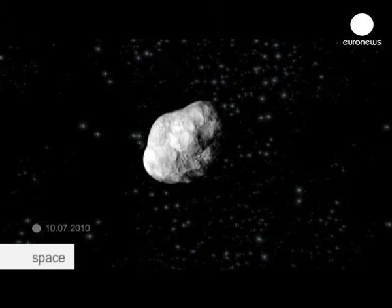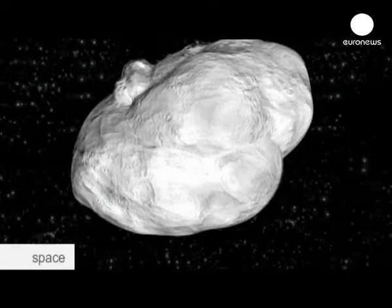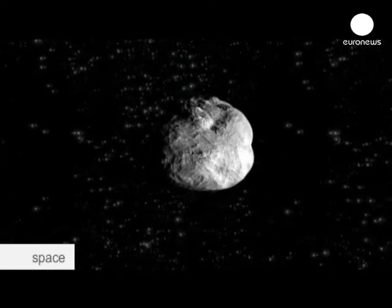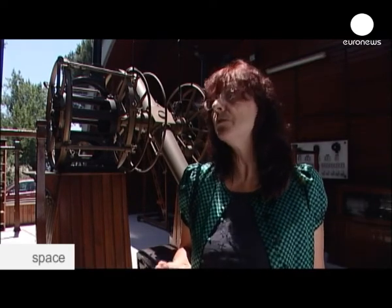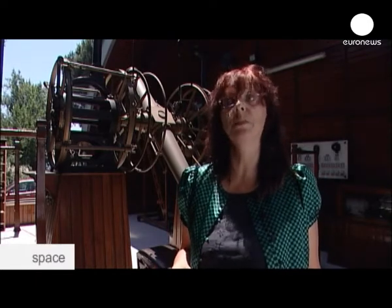The mission aims to study the Lutetia asteroid. It will fly past it at a distance of 3,000 kilometers so that the 11 scientific instruments on board can gather data about this flat, 100-kilometer-long asteroid. Rosetta looks into detail on this asteroid — its composition, its size, and with this, its density. This is a measurement that is very difficult to perform and can only be performed by space missions.